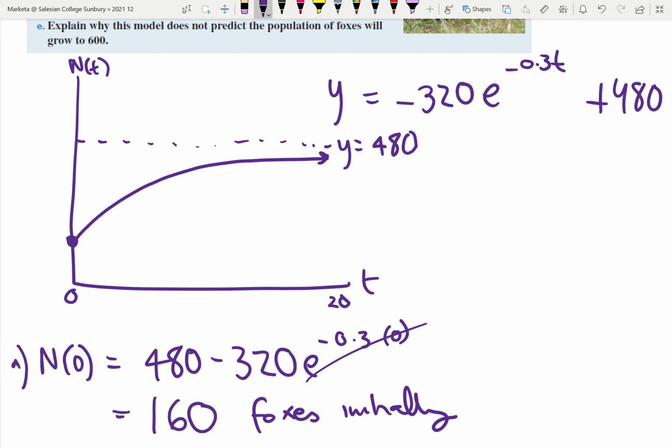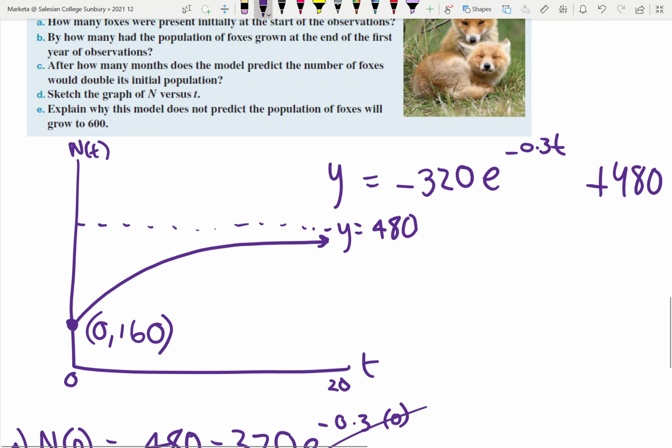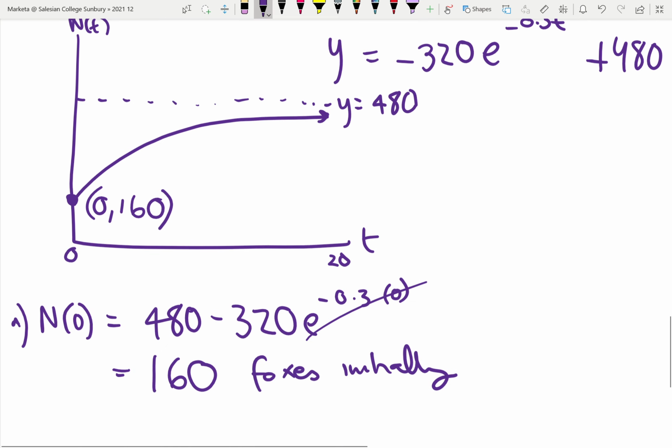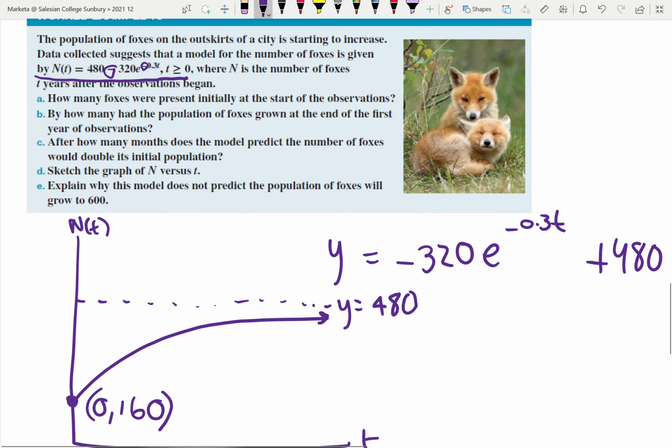So look, you could also find that just on your graphs and tables. It doesn't really tell us how they want us to do it because we've drawn the graph. If that's 1 mark, you can just get that from the graph. If it's worth more than 1 mark, then you'd want to show a bit more working out than that. But in any case, if it's initially, you should always write n of 0, substituting a 0 in.